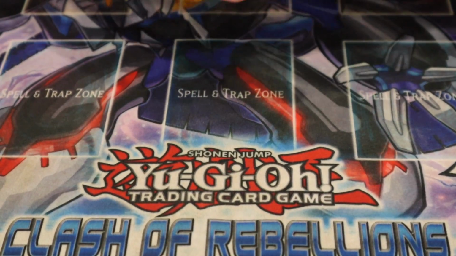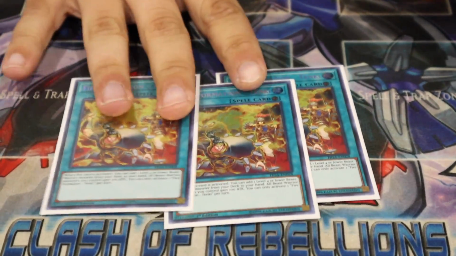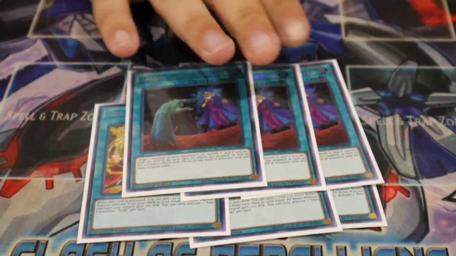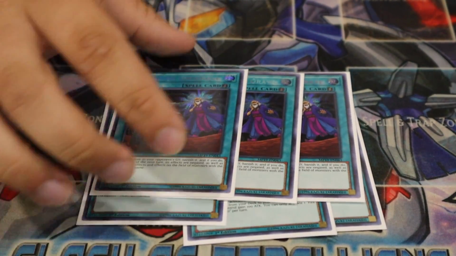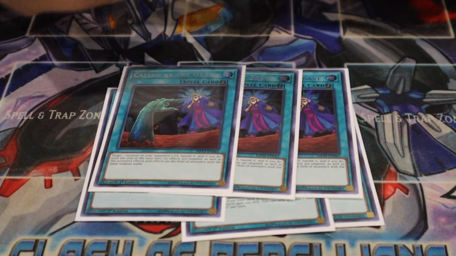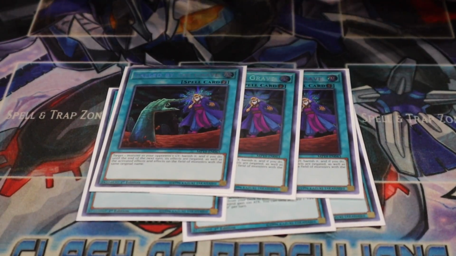When you go onto the spells, you play 3 Tenkies. Why not play 3 Rotas for the best cards in the deck? 3 Called by the Graves. A lot of my friends have been cutting this, but you really want your Nightmare, your Orcust engine to go off. You can also do some little shenanigans with it.